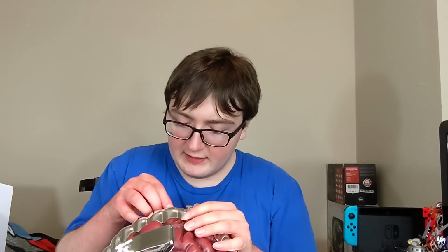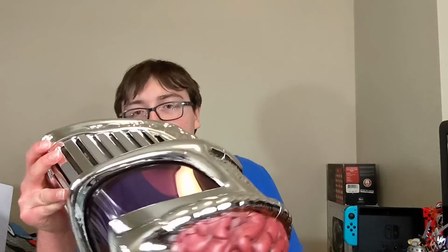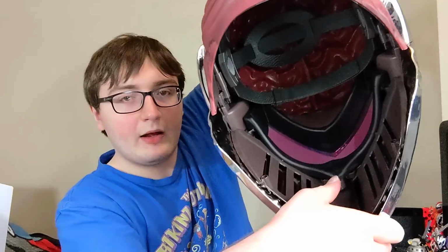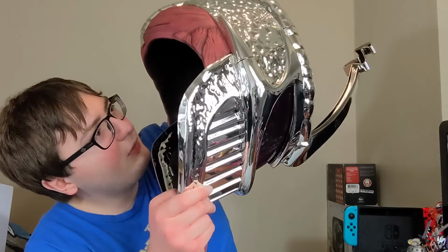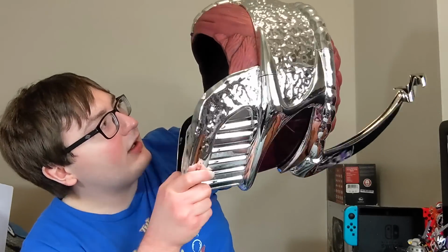So it looks like back here, oh, that's interesting. Back here looks like a battery compartment. I think it might be. I know that this does have noise. There's a speaker inside of here. Okay, yeah, so there's a button on the bottom of his chin that's supposed to do something with voice phrasers. There's a tiny little speaker in the mouth area for the inside of the mouth hole. Don't know how well it's coming across back there, but there is something there. There are speaker holes, I guess, in the ears. I really doubt you can see it in there.